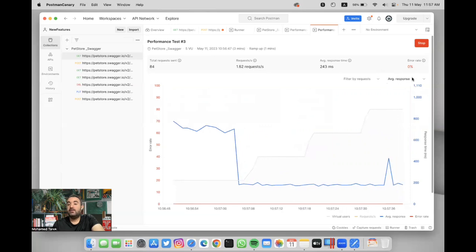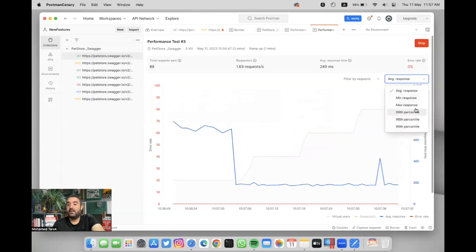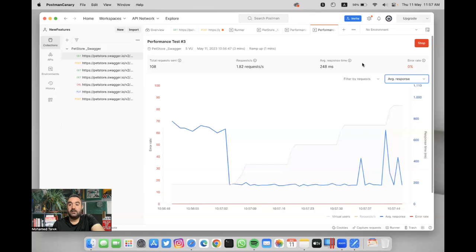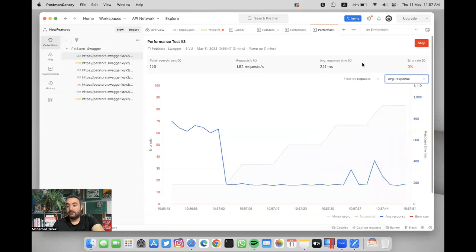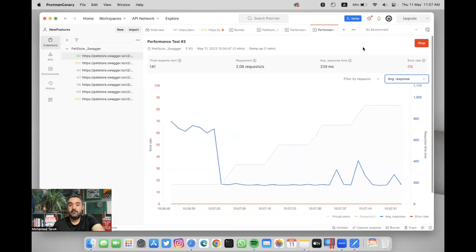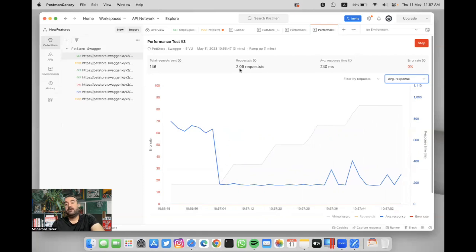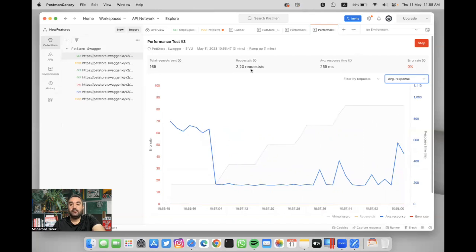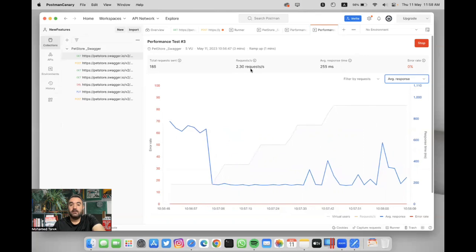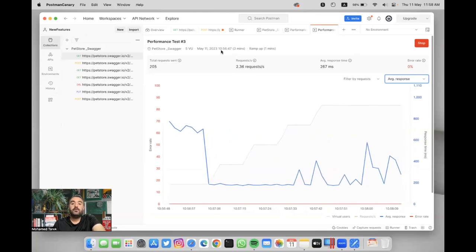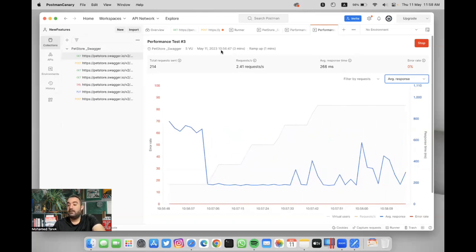You can see here that we can change what we are looking for. This is the average. We can check it to be the minimum, maximum, or the 90, 95, or 99 percentile. Now we are making 2 requests per second, 2.1 to be specific. It's expected to finish soon.